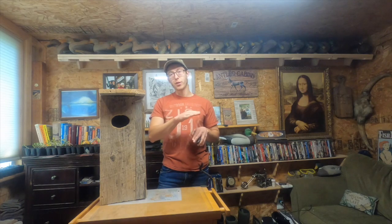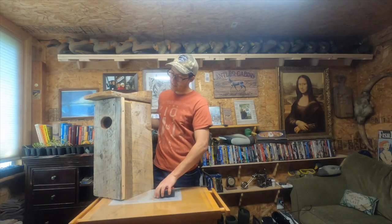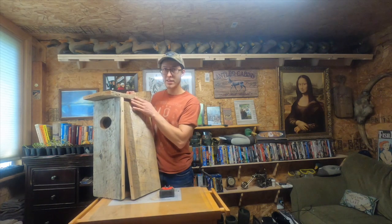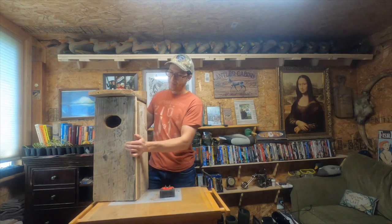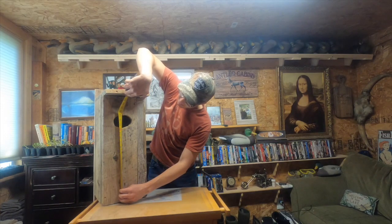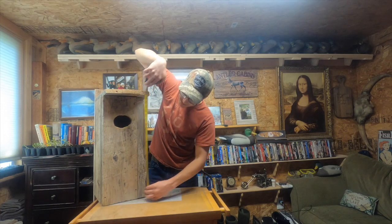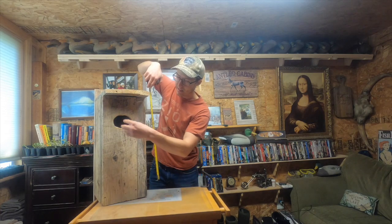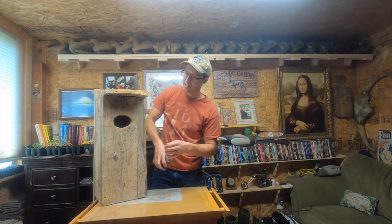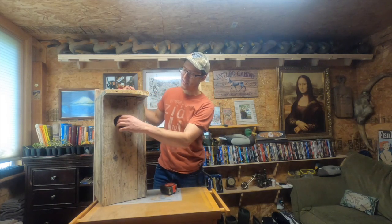One of them you're going to want to put a 45 degree angle on, so that you can get this hinge kind of deal, so that when you open the door, it doesn't bind up against this. Then you're going to want to take a 3-inch hole saw bit and cut it about 17.5 inches from the bottom to center. You can basically go anywhere, but I tried to get as close to center as I could. Then you take a jigsaw and cut it to make it oval, so that when the bird gets up, it kind of scrunches up and tips in and gets in there like that.